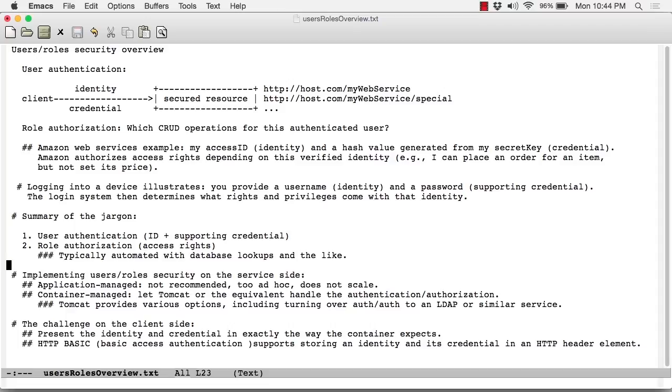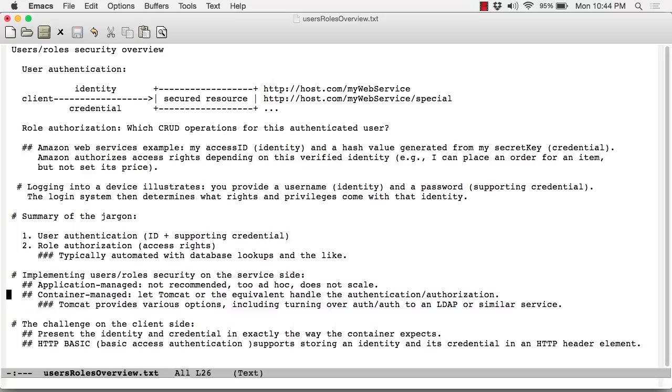Now let's turn a bit to the programming side of things. So we want to divide the labor again between the service side and the client side. So on the service side, there are, at least in principle, two approaches you might take. You might do security at the application level. This is not a particularly good idea, doesn't scale, it's ad hoc, takes too much work. You basically wind up, when you go from an unsecured to a secured service, changing the code, or at least injecting new code into old code.